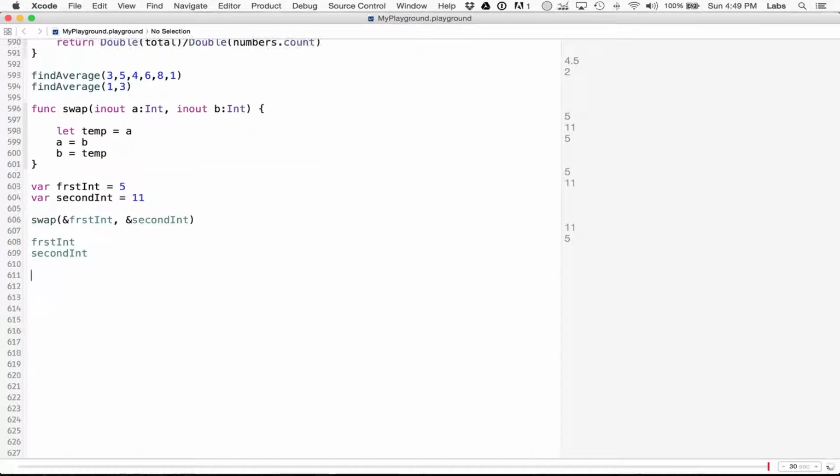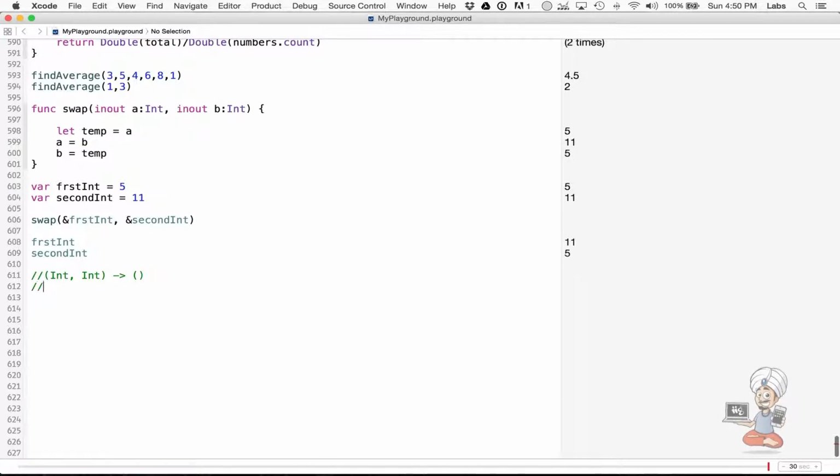So functions in Swift have their own types, just like how variables and constants have their own data types. For example, the function type of the swap function here is (Int, Int) which returns nothing.